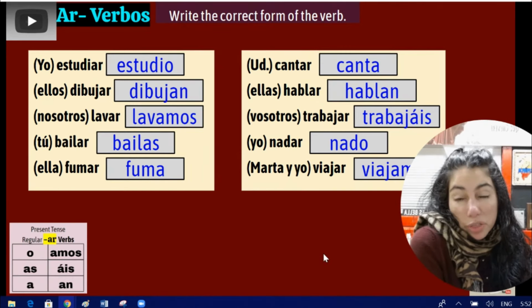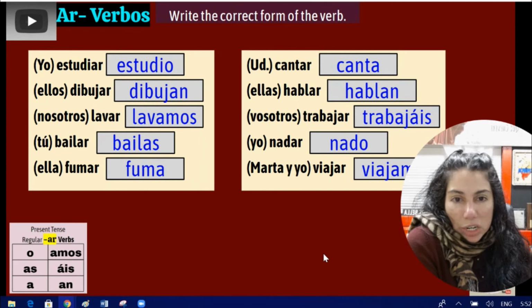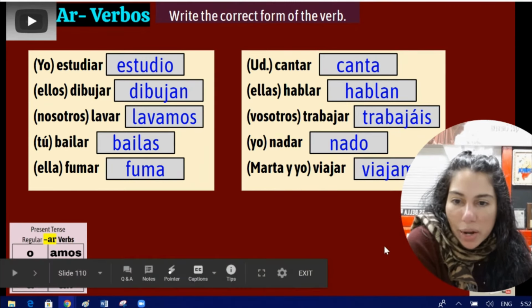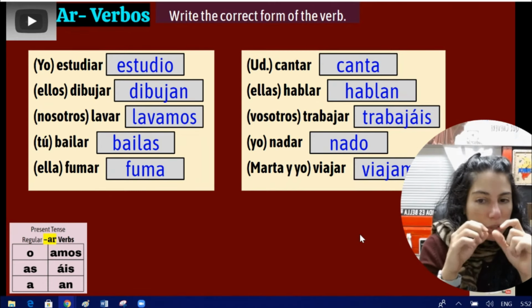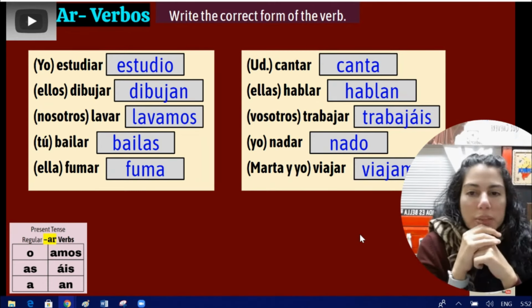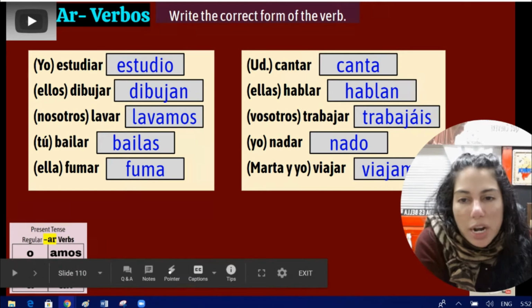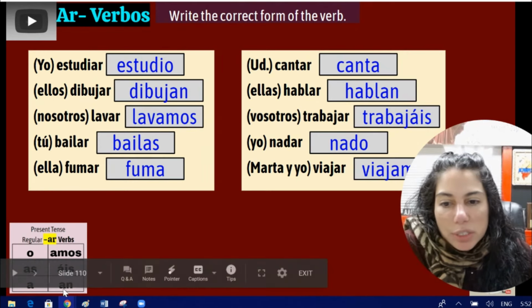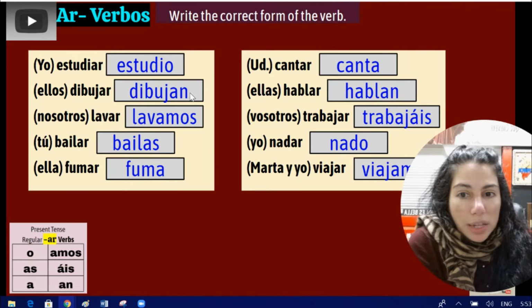Now this is also in your study guide, so go ahead and find that one. I'm not sure if it's in both Spanish A and B, but it should be in one of them. Here it's asking you to write the correct form of the verb. Notice that all of these verbs end in AR, so they are AR verbs. I put the conjugation table for the AR verbs and the endings at the bottom. What you need to do is drop off the AR. For estudiar, the pronoun is yo, so you put an O, and it will be estudio. For ellos, the ending is AN, so nosotros, ellos dibujan, to draw.